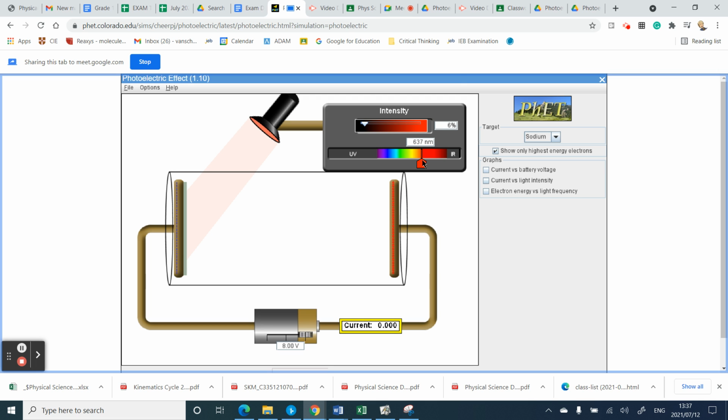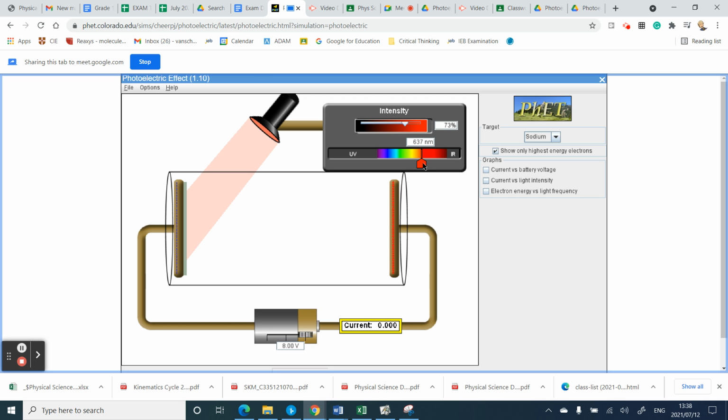We've done that, which they then called quanta, which are packets of energy, and those packets of energy we called photons. So the only way I can get electrons to leave from a specific metal, and at the moment I'm using sodium, is to actually use light with a higher energy. Even if I increase the intensity of the red light, remember what intensity is. Intensity just means I'm sending more photons. A brighter light just means more photons per second. Intensity is per second. More photons per second are going onto that metal. But still, those photons don't have enough energy, so the electrons are not emitted.